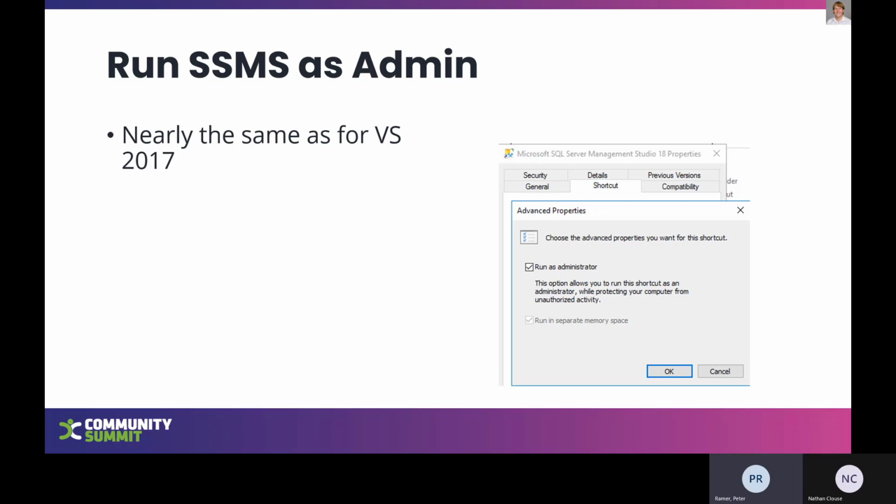Super useful. It takes a couple seconds the first time you do it, and then it's going to save you time every time afterwards. And no one likes it when you accidentally open it not as administrator, and then you end up having to close down what you're doing and reopen it as administrator. So it's nice to do this once and then not worry about it again.